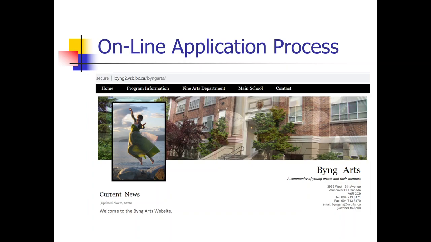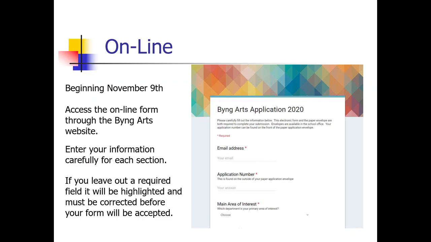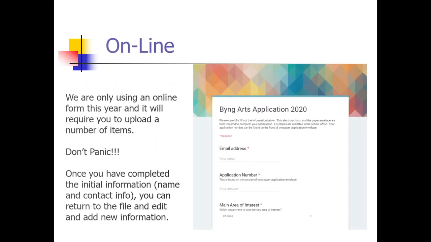This year our application form is a little long, so don't panic. I'll walk you through what you need to do. Beginning November 9th, you'll be able to access our online form through the Bing Arts website and carefully go through each section entering your information. You can skip some non-mandatory sections and submit that information later, but required fields will be highlighted before you can move on. Think of submitting early as creating a bookmark — we know you're applying, and you just need to finish by the proper due date.